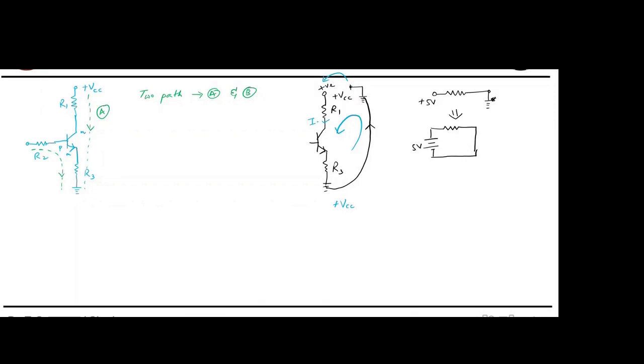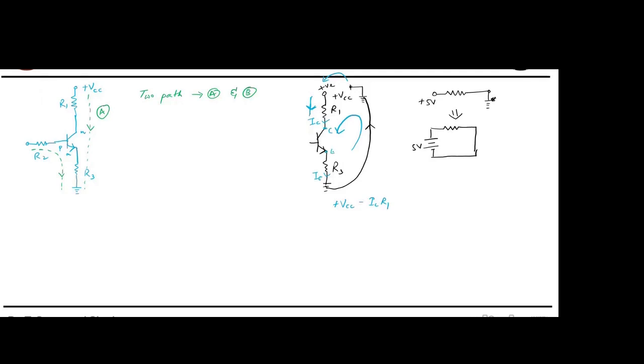The current flowing here is IC, since it is connected to the collector terminal, and the current flowing here is IE. When I go in this direction, am I going in the direction of the current or opposite to it? In the direction of the current. So we will take plus IC R1 or minus IC R1? Minus IC R1. Then this one is the collector terminal.